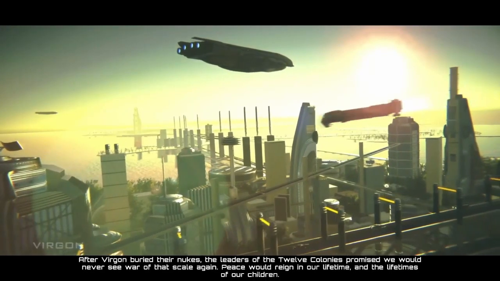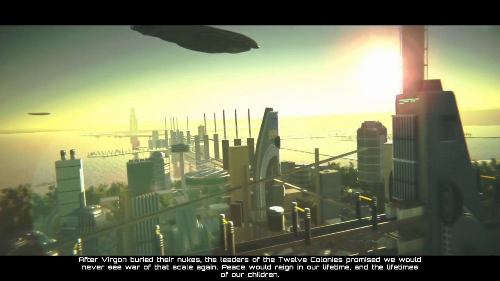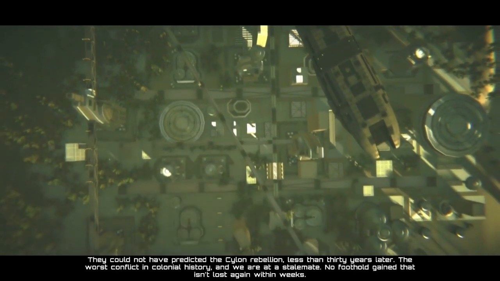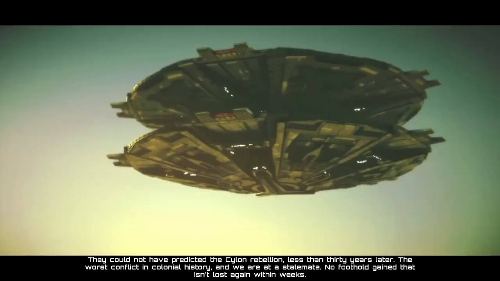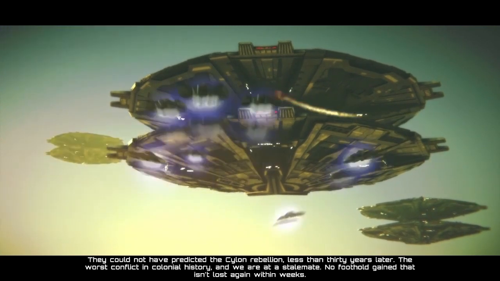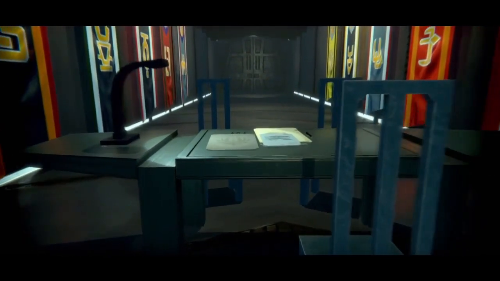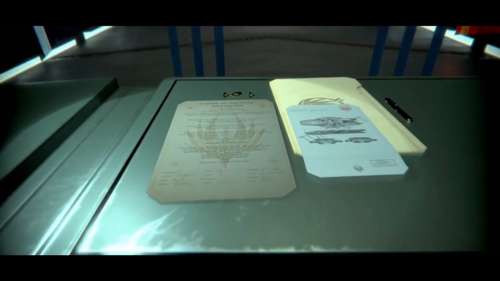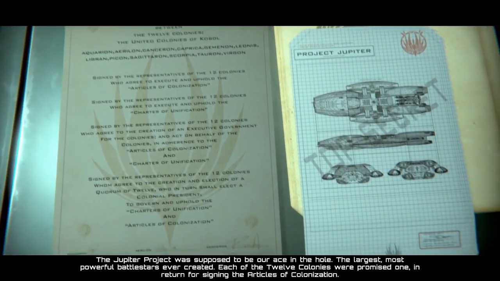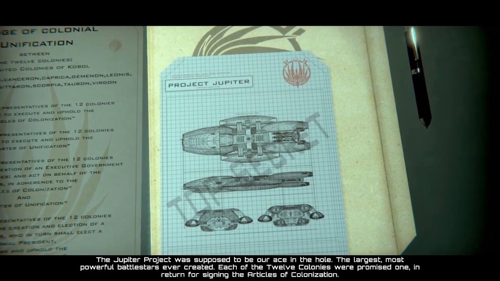After Virgon buried their nukes, the leaders of the 12 colonies promised we would never see war of that scale again. Peace would reign in our lifetime, and the lifetimes of our children. They could not have predicted the Cylon Rebellion less than 30 years later. The worst conflict in colonial history, and we are at a stalemate. No foothold gained that isn't lost again within weeks. The Jupiter Project was supposed to be our ace in the hole, the largest, most powerful Battlestars ever created. Each of the 12 colonies were promised one, in return for signing the Articles of Colonization.